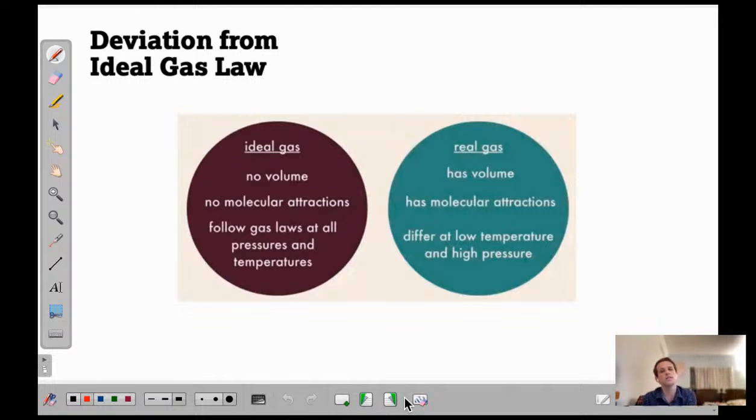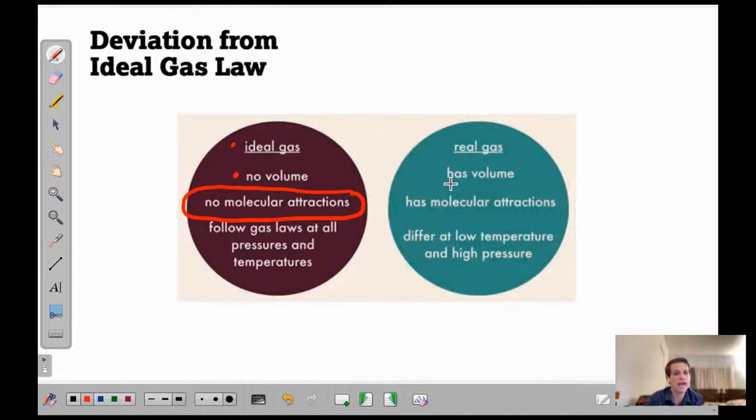It's sort of connected to KMT, but essentially an ideal gas is assumed to have no volume. We don't want to think that they take up any space. And it is sort of a good assumption because there is a lot of empty space in a gas, but it still matters. It takes up some volume. And there's no molecular attractions. That's the bigger one. There's no IM forces. Everything we learned at the beginning of this video, we're going to throw it out the window. And typically an ideal gas should obey the gas laws at all pressures and temperatures, which is basically derived from the fact it has no volume and no IM forces.